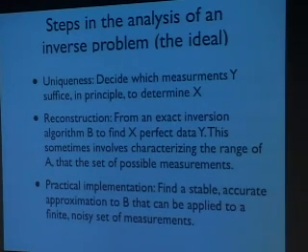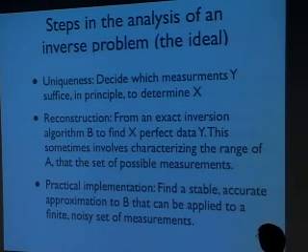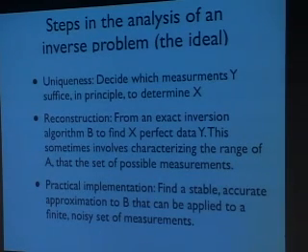They take it as obvious. They just take it as obvious that the measurements are adequate to determine X. And then they go ahead and try to find the answer. But mathematicians worry a lot about that question. And in my opinion, I would say too much about that question. Mathematicians like to play the game, actually, of how few measurements can we get away with. On the other hand, engineers all know that the fewer measurements you have, the less likely it is you're going to be able to get a stable result. So mathematicians are kind of working against the grain there, I think.